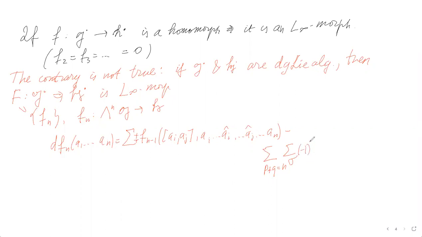We begin with the sign again. The sign depends on sigma and many other things, so I just put a tilde to designate this. It doesn't depend only on sigma, it depends also on the degrees of the elements. And here we have a bracket of Fp of F sigma of 1, so F sigma of P. Sorry, I forgot to put in parentheses. And Fq of the remaining. I'm putting dots here. And I think I also need 1/2 here just to take care of repeating indices. Okay, so this is the definition.